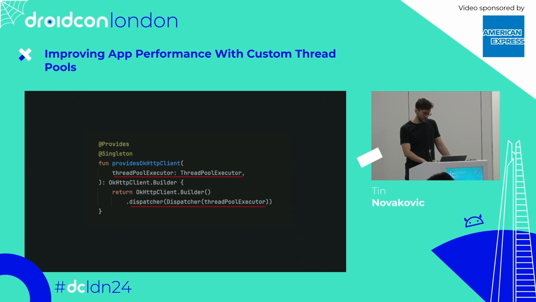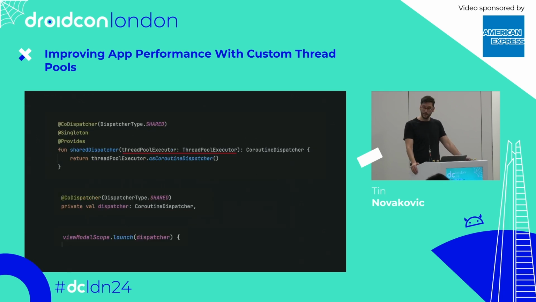With coroutines, it's a bit more difficult. This is not all the code you need, but it's just an example. So when you're instantiating it, you can pass in the thread pool executor. You can mark it as a coroutine dispatcher. Then within your view models, this is how you inject it, the second line of code. You always have to use this annotation. And then when you are in the view model, you can just use it like that, just the view model scope as you would usually. So it wouldn't take away from how you would usually work.